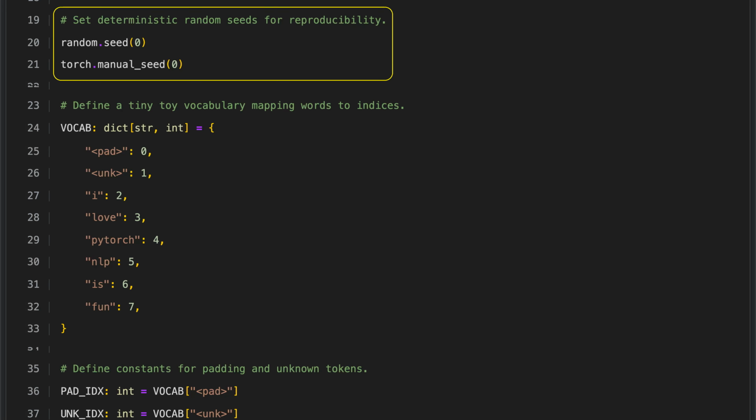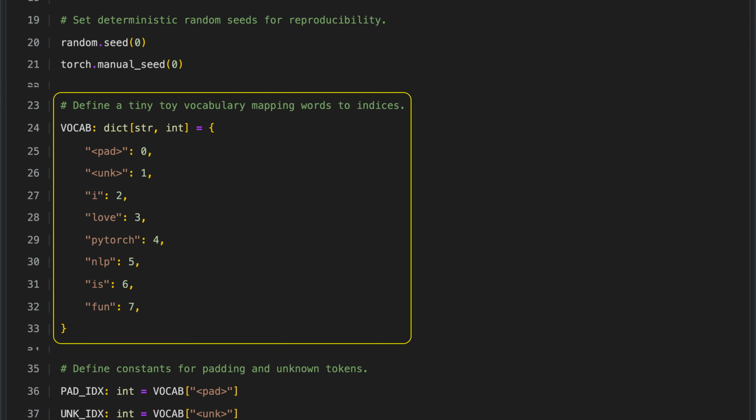We start by setting fixed random seeds using both the random library and PyTorch, so that any random operations behave the same way every time the code runs. This makes experiments reproducible, because the sequence of random numbers will be identical across runs. As a result, we can more easily compare results, track down bugs, and ensure consistent behavior in our models and experiments.